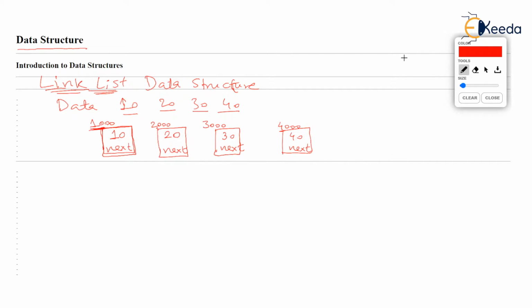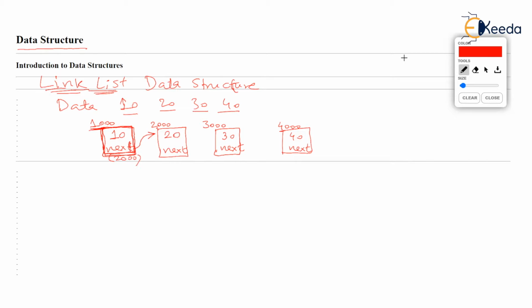Okay. Now what happens is the next pointer stored inside node 10 will literally store 2000. Look, what is this next pointer storing? The next pointer stored in the node 10 is literally storing 2000. That means the next pointer will point to the address 2000. What that means is the node 10 is actually storing the address of the node 20.